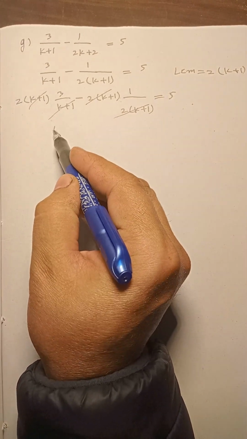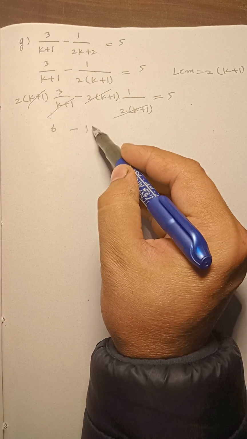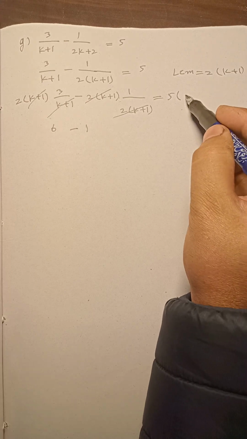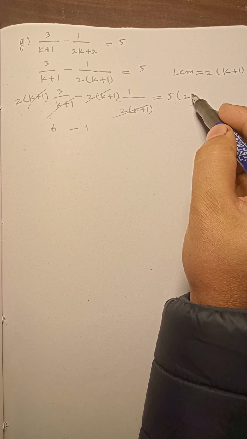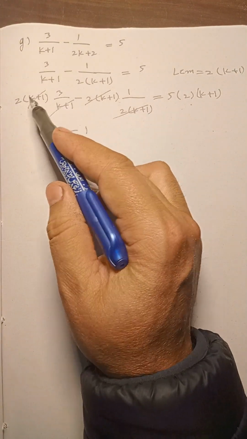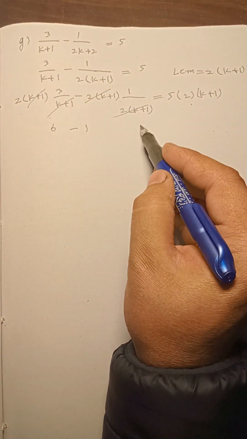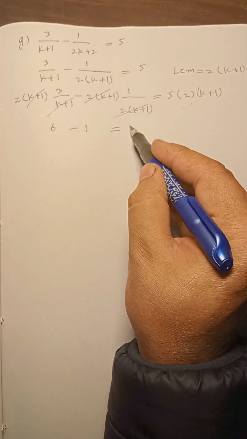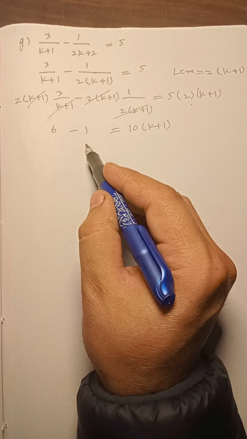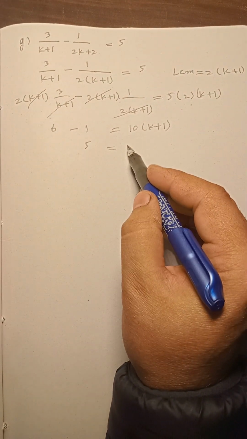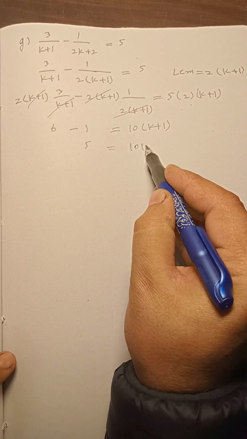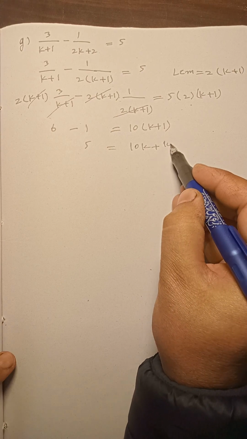Now here is 2 and 3. 2 multiplied by 3 is equal to 6 here, minus this one here, and sorry, we have to also multiply this 2 into k plus 1 here. So after cancellation, 2 3s are 6 and 1 1s are 1, and there will be 5 2s are 10, then k plus 1 here. Now 6 minus 1 is equal to 5, and 10 multiplied by k is equal to 10k, and 10 1s are 10 here.